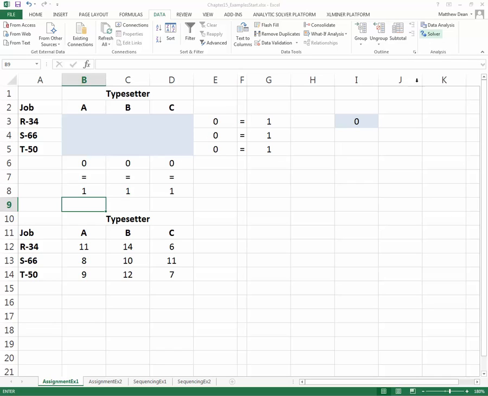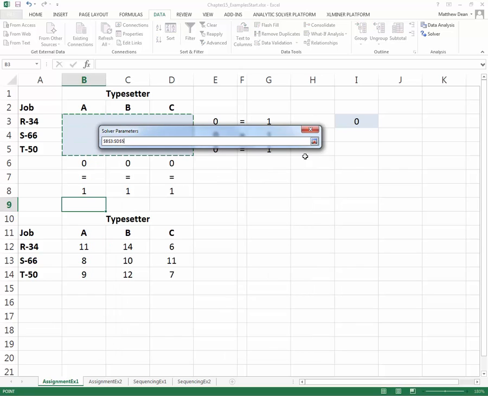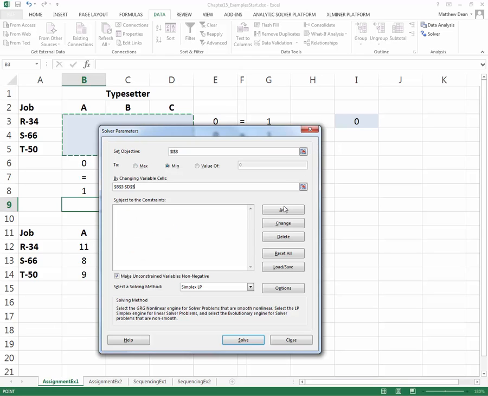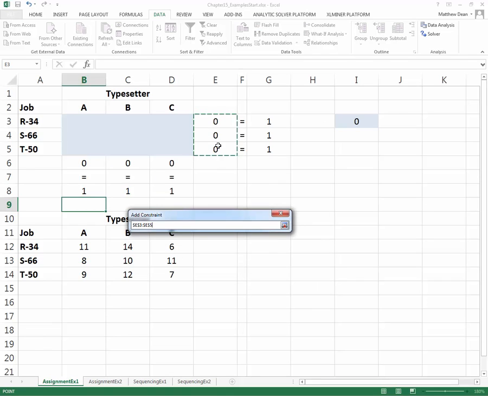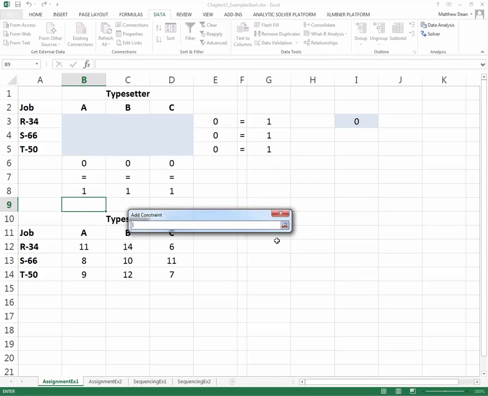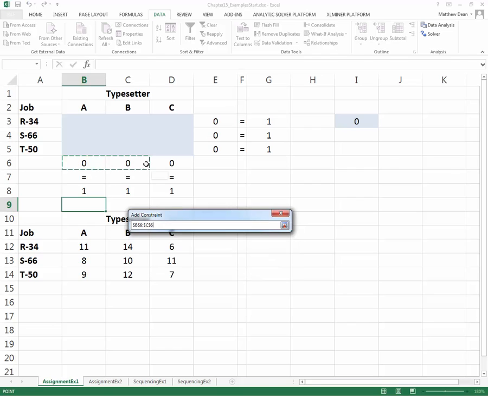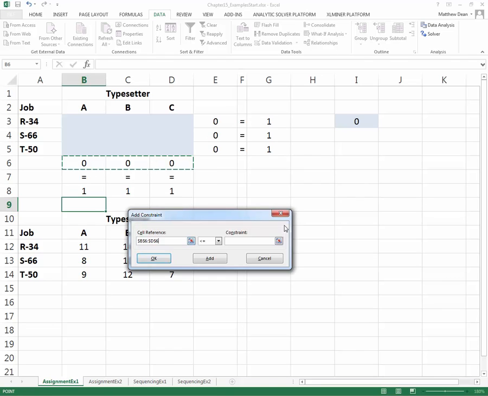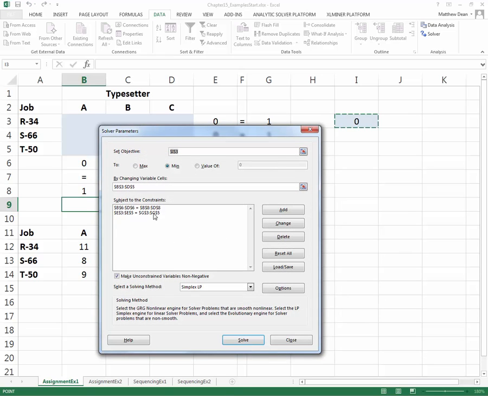So now we need to go in the solver and set this guy up. So set the objective. It is, in my case, I3. We're minimizing, because this is cost, by changing, pick these 9 cells, B3 through D5, subject to the constraints. So we'll add the 2 sets of constraints. The left-hand side here, so each over the jobs, right? Make sure that it equals the right-hand side, these guys. Click Add, and then I can add the second set of constraints, which is the columns. So B6 through D6 equal the ones. Click OK. Got the 2 sets of constraints.